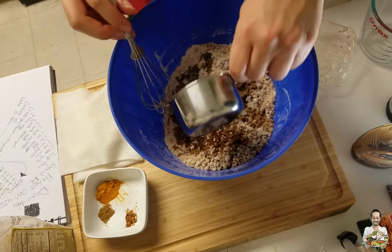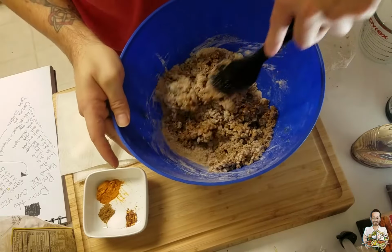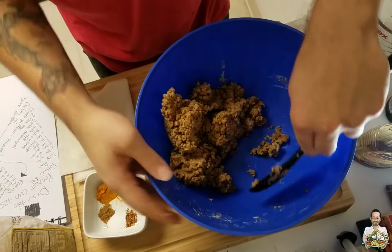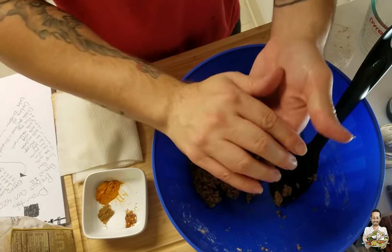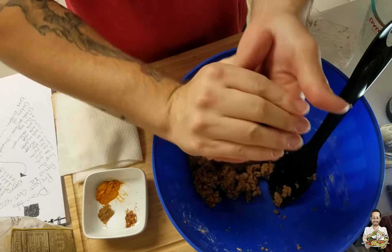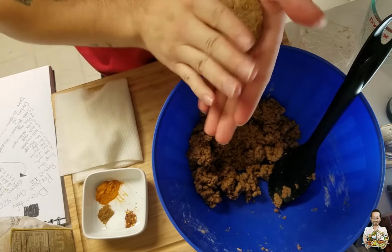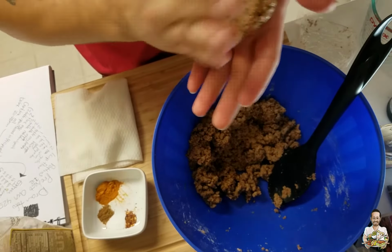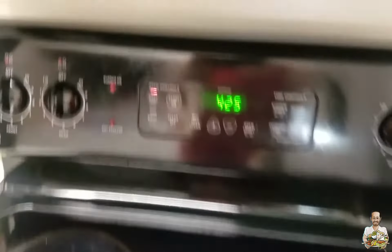And we're going to put in our flax egg, which is 2 tablespoons of flax meal mixed with 1/4 cup water. That'll help bind this patty mixture together so that we can form them into little patties, and they'll hold their shape. After we mix it together, you can see we're getting a good consistency. We're going to start forming these into little balls, then pat them flat, and then run our thumb across the edges, and that'll give us the patty shape that we're looking for. So we're gonna pop these in the oven for 30 minutes at 425.